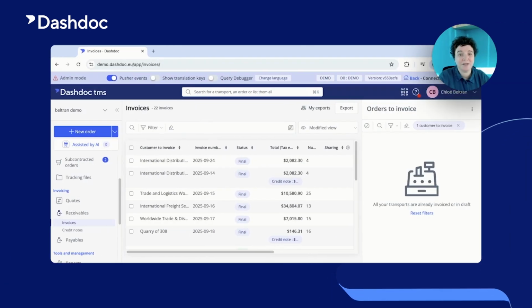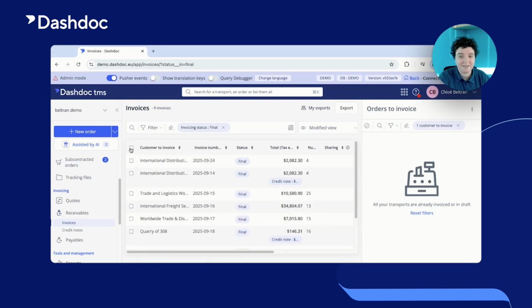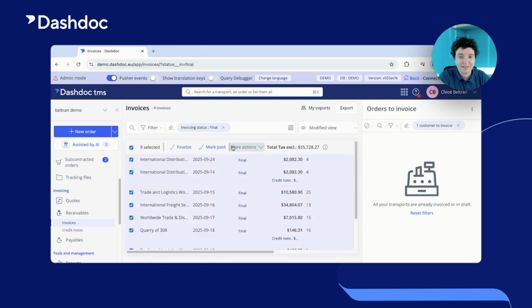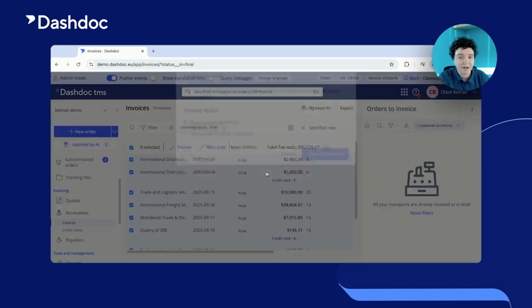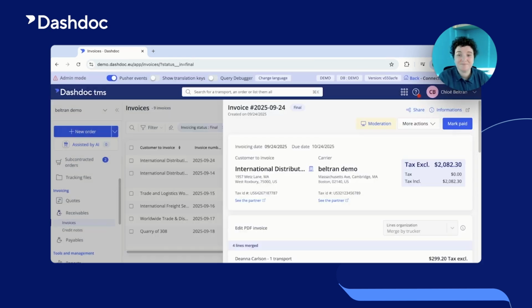If I need to remind the customer or send the invoice out again, what I can do is filter out invoicing status. Click the ones that are finalized. I can select all and click on more options. I can share, but I can also click reminder and send out reminder invoices.